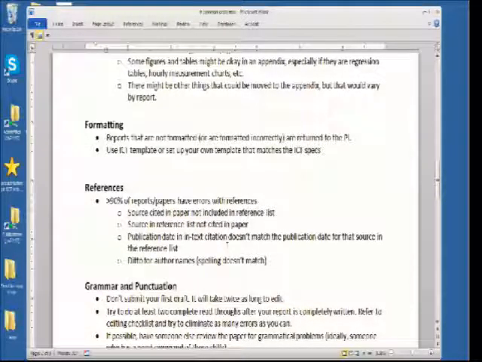Another problem I see often is the references. I pulled this more than 90% just out of the air, but I think it's pretty close. 90% of the reports and papers I have edited have errors in the references. That's always a common place for people to drop the ball. If you can check these common problems yourself, it'll save a lot of time, because references are the most time-consuming, annoying thing I ever have to deal with. Number one is you have cited a source in the paper, but it's not in your reference list. And the opposite is you have a source in your reference list that's not cited in the paper.